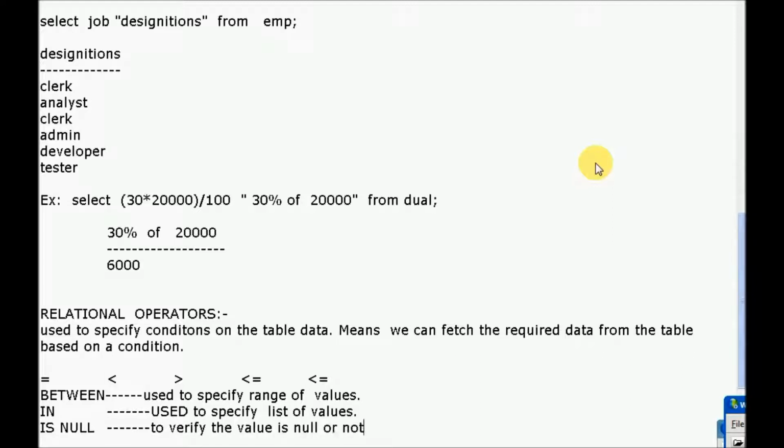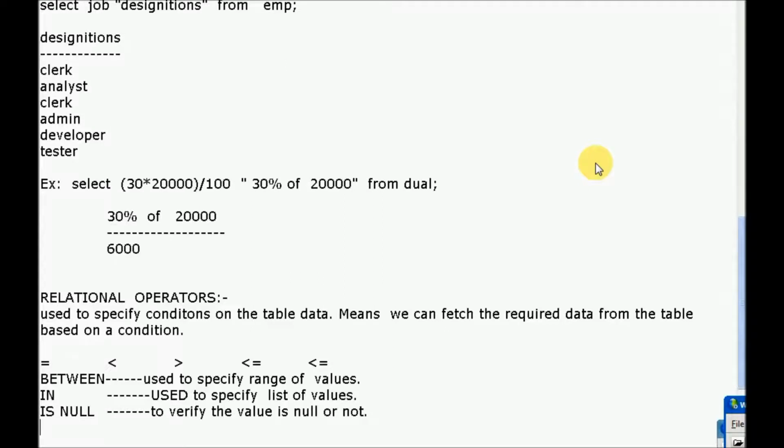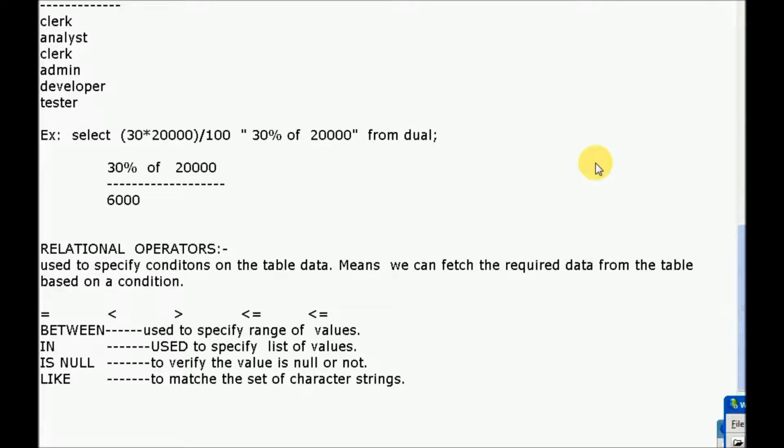The like operator is to match a set of character strings. These are the relational operators. And additionally, you are having relation negation operators.